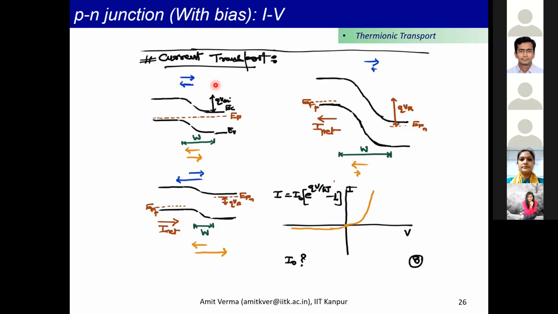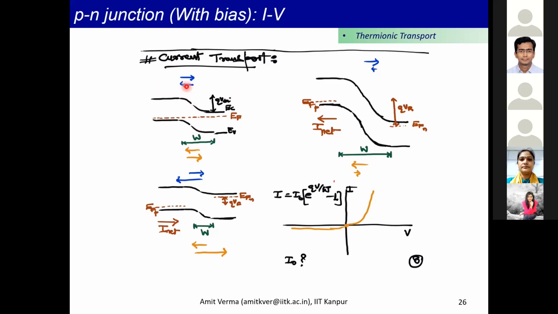So essentially, now you have few electrons at these higher energies, which have enough energy, more than this barrier height. They will contribute a flux in this direction, or a current, if you want to say. On the other hand, if you look on the P side, there are very few electrons. Okay, Fermi level is here. So there will be very few electrons in the conduction band, but they don't see any barrier. So these few electrons will be very easily able to get injected to this side.